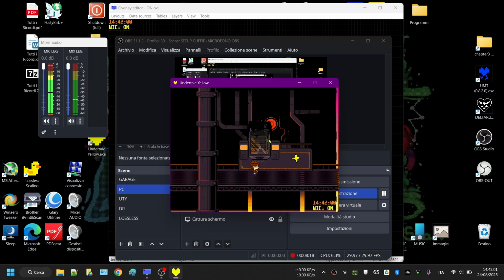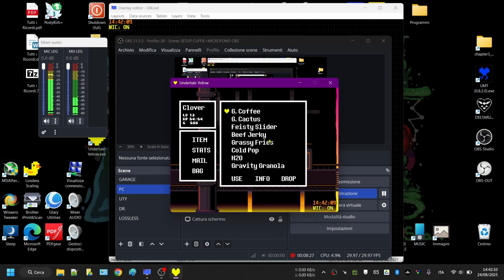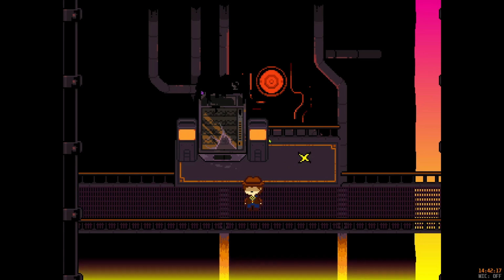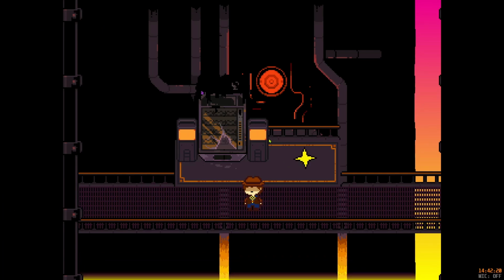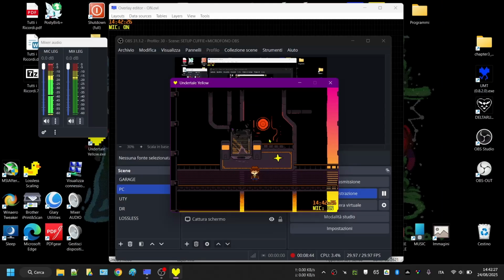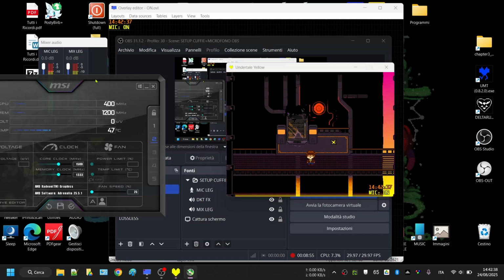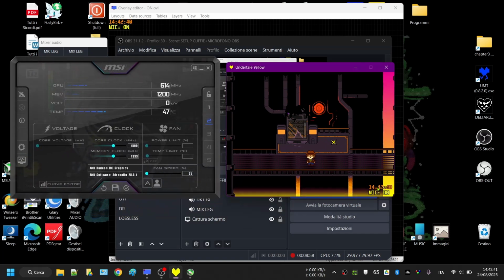So when I play maybe too hard, I see I'm not recording. Oh shit, for example. And when I want to mute the microphone, you'll see mic off. And that's pretty much it. You can use this in tandem with the other MSI Afterburner configuration, like now you see OBS, you see your mic on and the date.